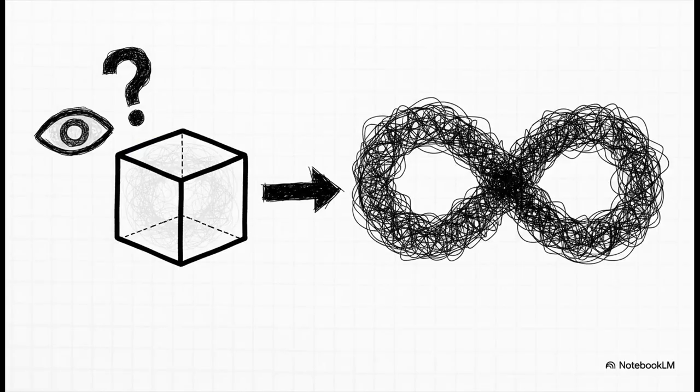When you use standard quantum field theory to calculate the energy of empty space, the answer you get is infinity. And I don't mean just a ridiculously big number. I mean literally infinite. It's so bad it's been called the single worst prediction in the history of physics. That's a huge red flag that something is fundamentally broken in our math.